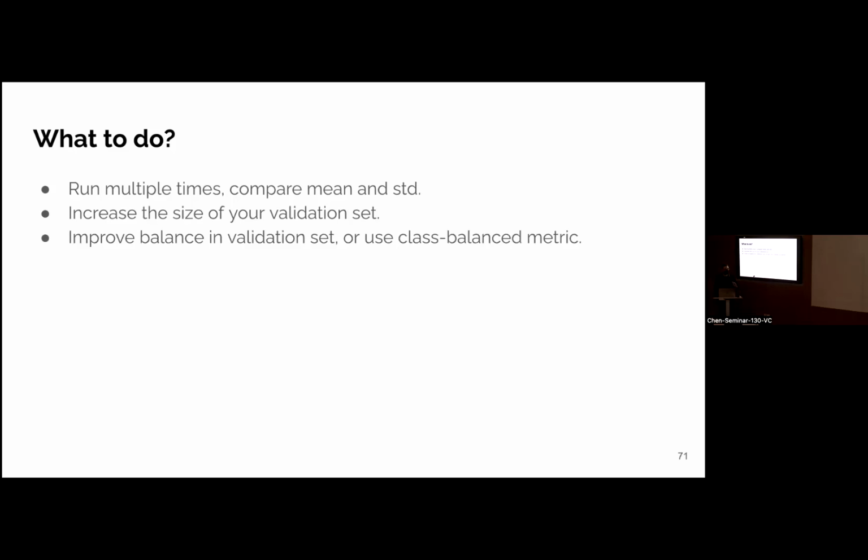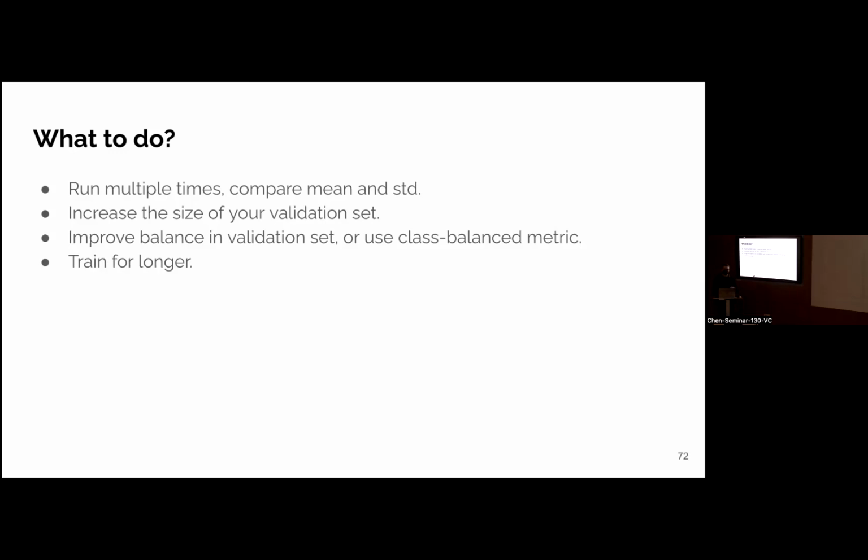It could also be because your val set is imbalanced, or you're using a not class balanced metric. So for instance, if 90% of your val data set is one species and 10% is the other, if your model happens to take a turn where it performs worse on the majority species, then your val performance will tank. And it will be more unstable because sometimes it'll be 90 and sometimes it'll be 10. And so that's not a great look. You want to increase the size of your val set and use class balanced metrics if you think this might be a cause of the instability.